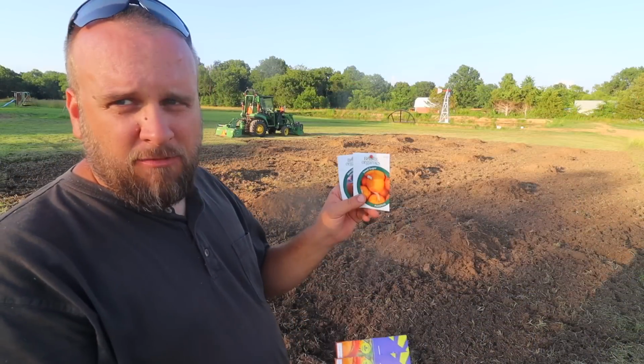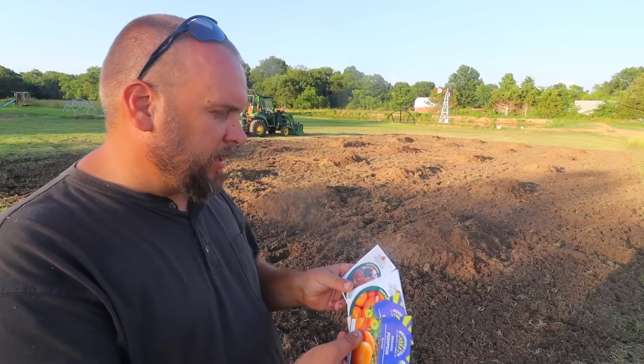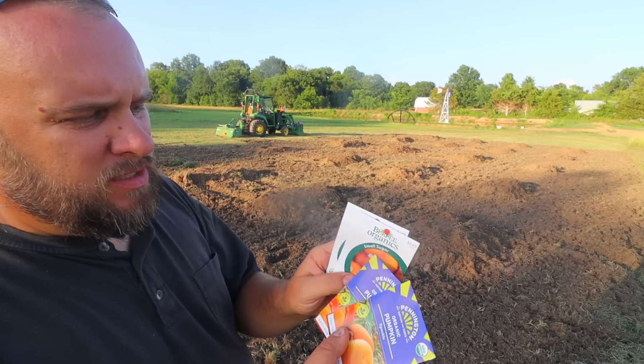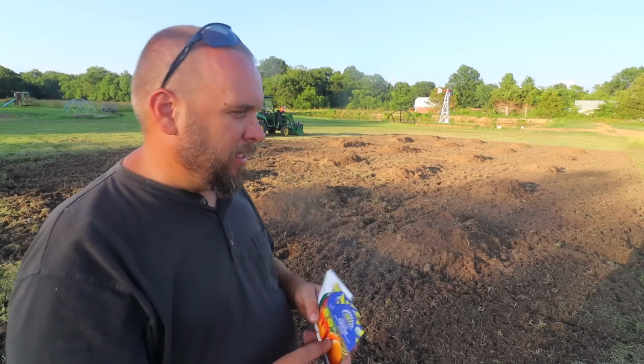I've got 4 packs of pumpkin seeds here. I have a feeling that's not going to be enough. I made this a little bigger than I was planning. This one says jack-o'-lantern. This one says small sugar. And these 2 packs say spooky on them.